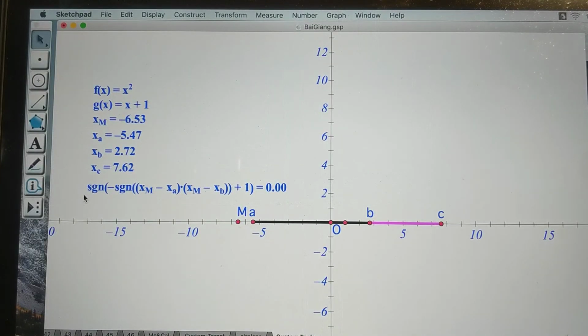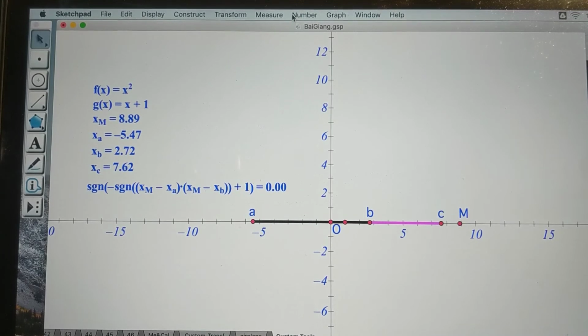Okay, and now we will create the same function that describes the status of the point M when M is inside the segment AB, inside the range BC, and outside the range BC. It is the same function.